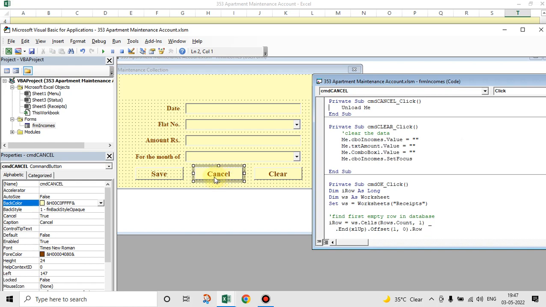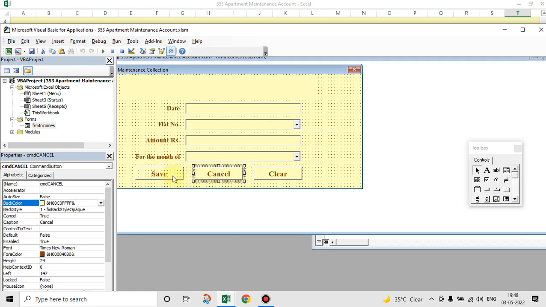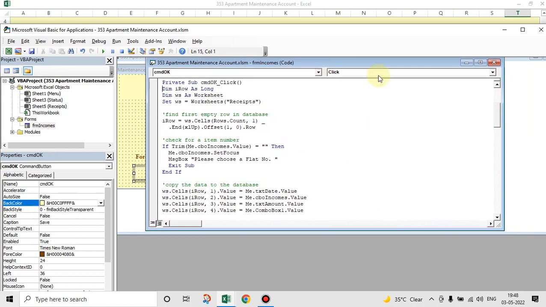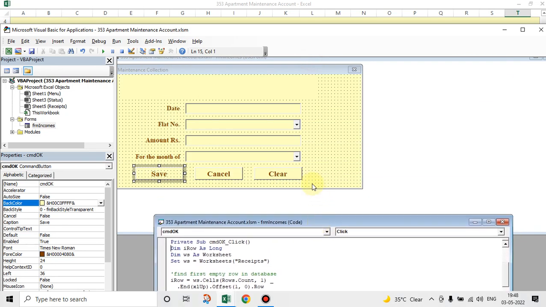Okay, next, what do you give in this Cancel command? Cancel is simple: Unload Me. Then Save. In this Save, or whatever you call the submit button, these are command buttons. The 1, 2, 3, these are command buttons: Save, Cancel, Clear.